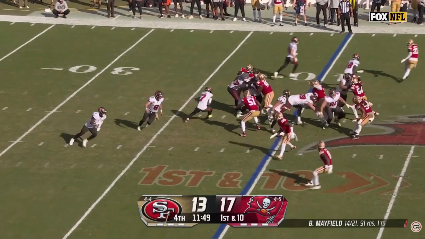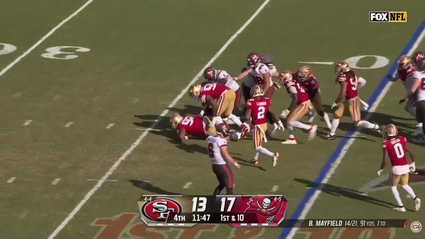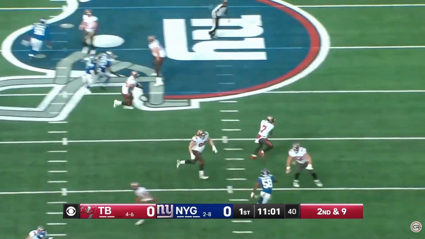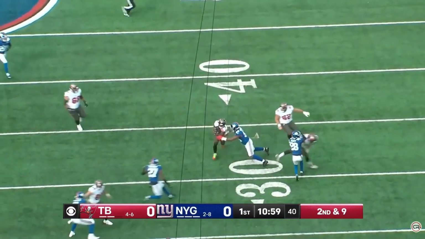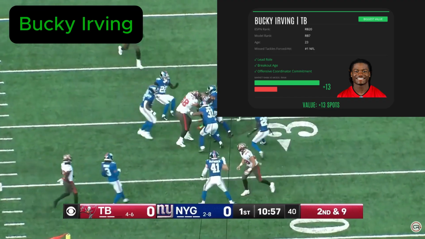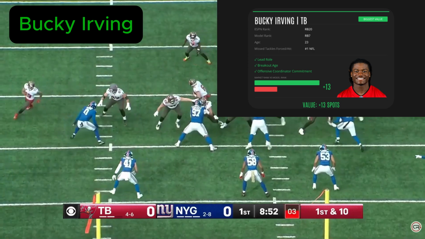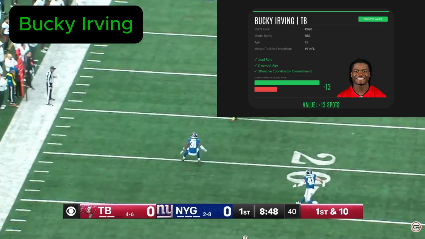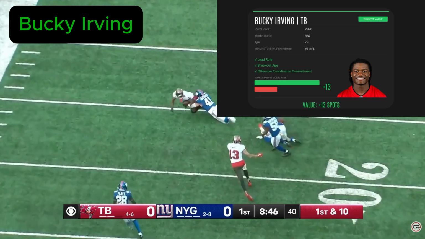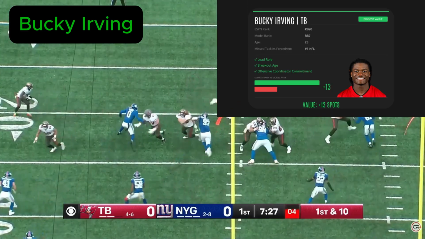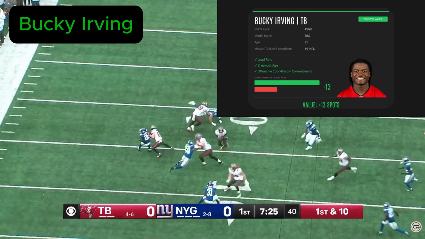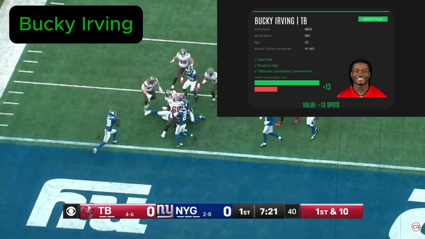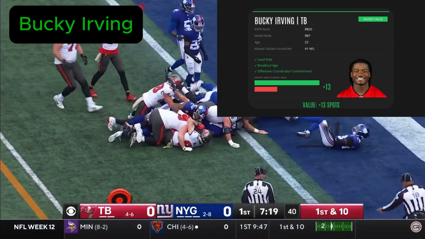Now, next up is a guy that fantasy did not like last year, but someone that the model really likes going into this year. And that's Bucky Irving. He is the most undervalued player on the board currently. If there's one player that the entire class got wrong, I think it's Bucky Irving. ESPN has him ranked as the RB21. For a 23-year-old running back who led the entire NFL in missed tackles forced per attempt in 2024, that is kind of insane. So let me put this into context.